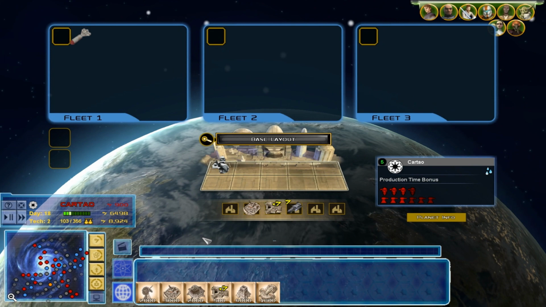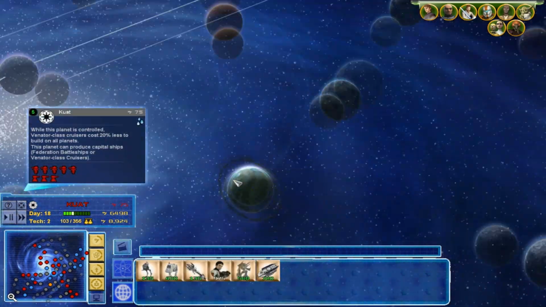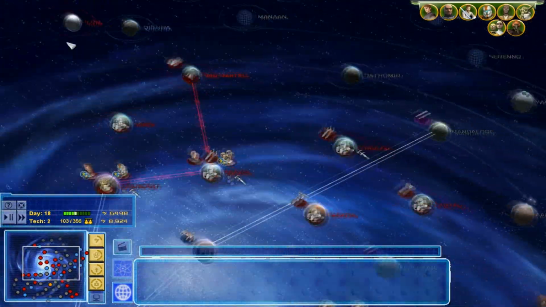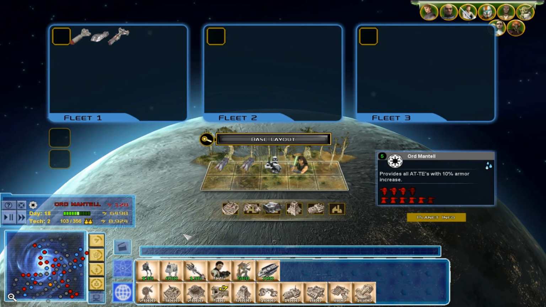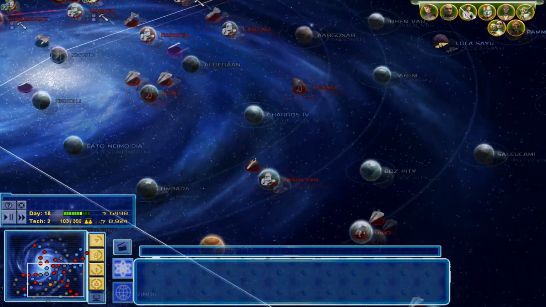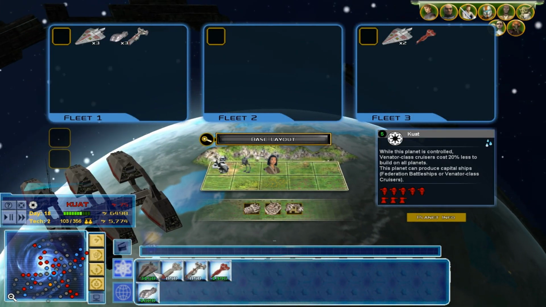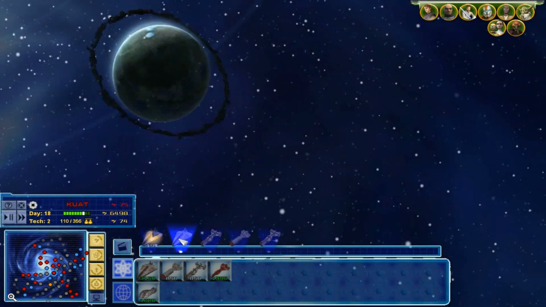Although for some worlds like this, I just have to get some more garrisons, I think. We'll build some, send them there. Construction complete. Yeah, a lot of our worlds have been more fortified, so that's good news. Reinforcement available. Unit in production. Vehicle in production.